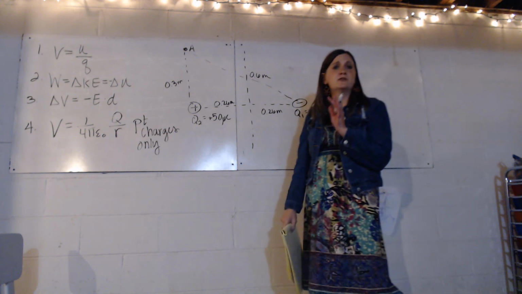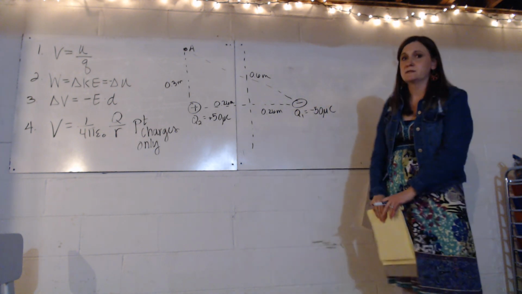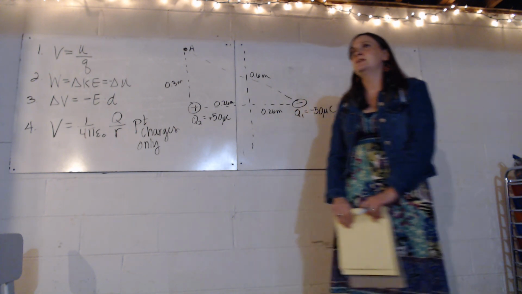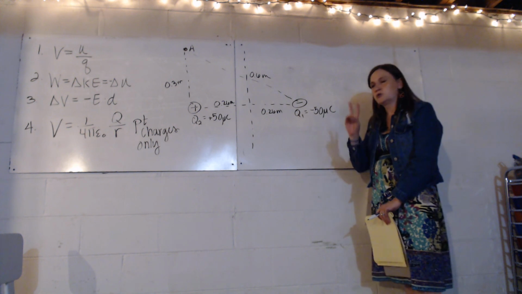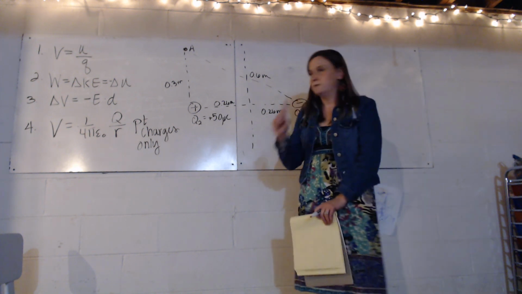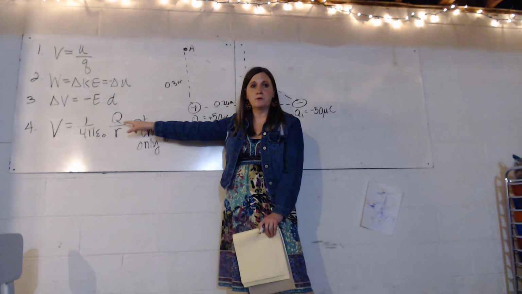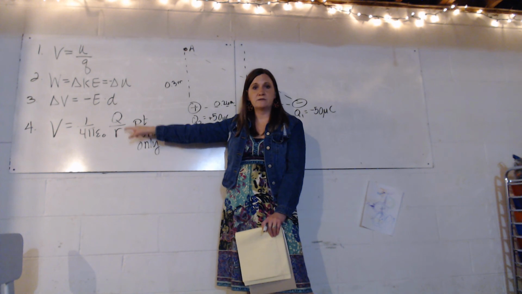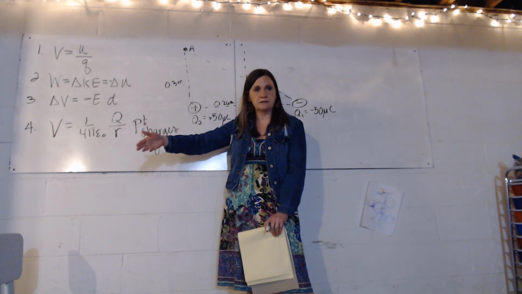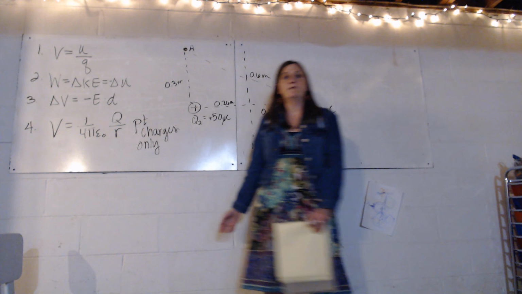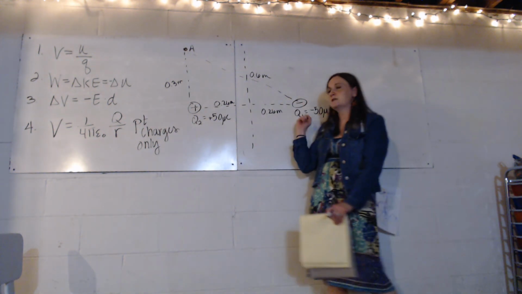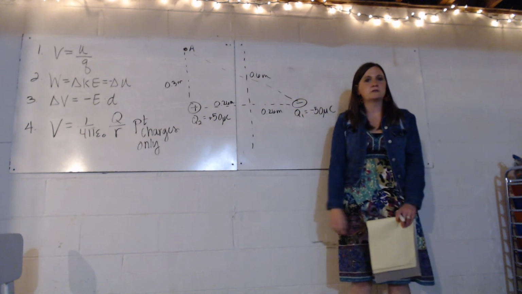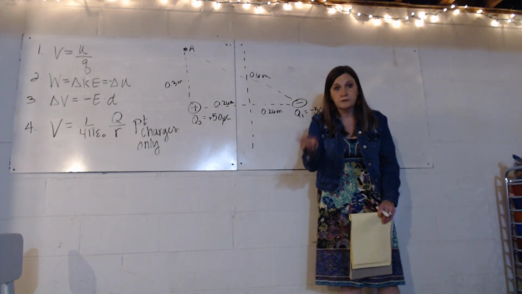Electric potential, super easy because it's a scalar quantity. I don't care about the geometry of the system. So when you're finding electric potentials from point charges, there's 2 important things to remember. Number 1, when you use this equation, you need to put the correct charge in, like put a positive sign if it's positive, put a negative sign if it's negative. This is something I mentioned in the last video. The other thing is if you have multiple potentials. So here I'm going to have a potential from charge Q1 and I'm going to have a potential from charge Q2. To get your total potential, you just add them. Again, it's not a vector, you just literally add them.